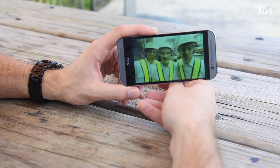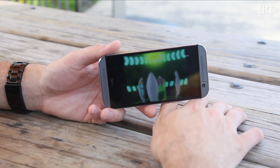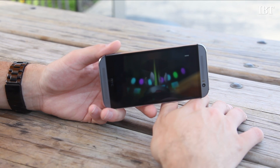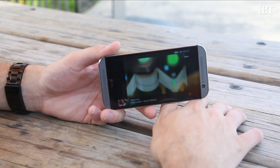They are loud. These speakers put other phones and even some tablets to shame. Sure the bass is still lacking but as far as phones go you're not gonna get better than this right now. They were even able to cut through the noise of Dumbo. Add a case with a kickstand and you have a mini theater on your lunch break.